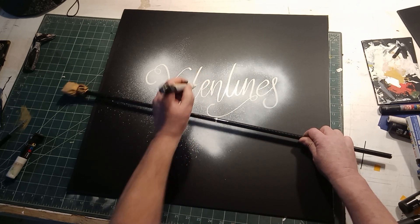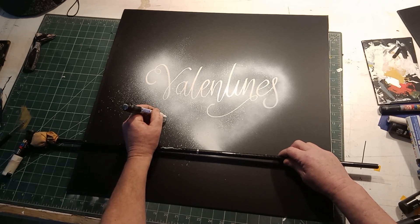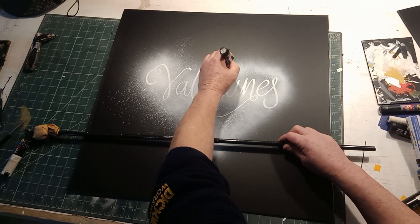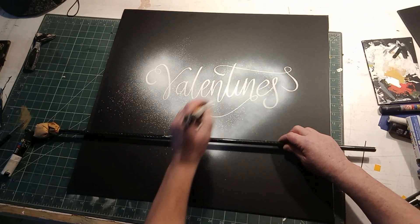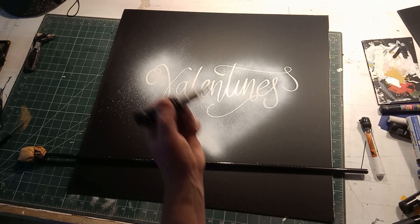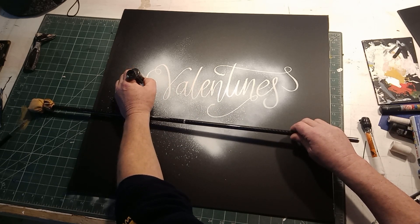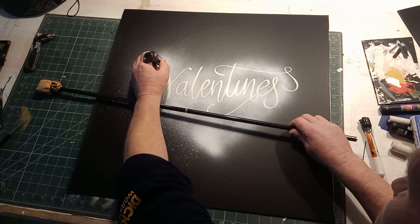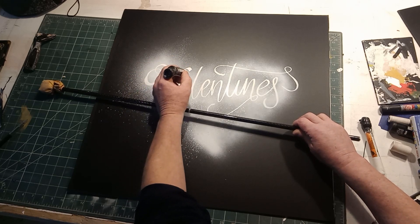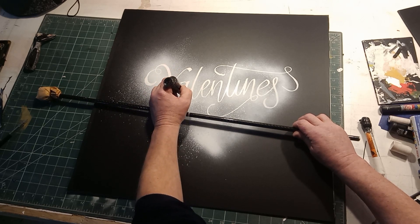So there's 'Valentine's' — we've just basically put it on the board to start with. Now what we'll probably do is change to my favourite pen, the next size up, and we're over onto Posca. What we'll do is just bulk up the important bits — these bits around here and this line down here — to make it a bit stronger. That brings the calligraphy side of the letter font in, which is a very modern, popular letter font.